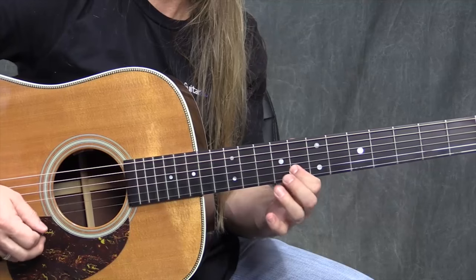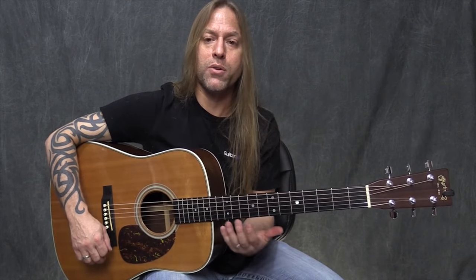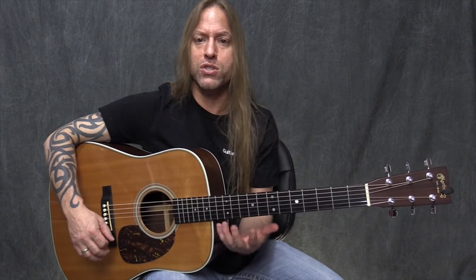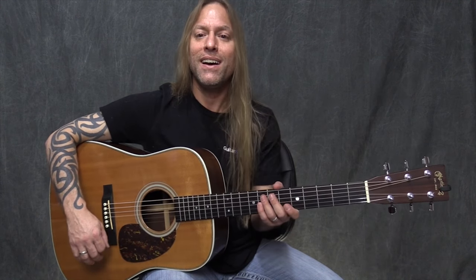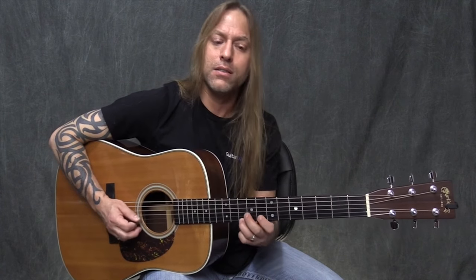For me, the big thing with players when they're always stuck in their first position — to be honest with you, the first position is awesome. But there are other positions on the fretboard that are very, very good for creativity. When you play in those other positions, you're going to find that as you explore them more and more, you're going to play in those positions a little differently than you would in just that first position all the time, because you're so locked into doing the same thing, same lick, same movements when you're stuck in the same position. So start moving out of that first position, start using some of the other ones, and really start exploring the ideas of moving in a more horizontal fashion and see what that gets you.